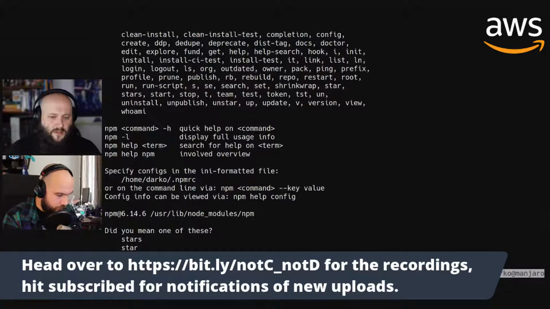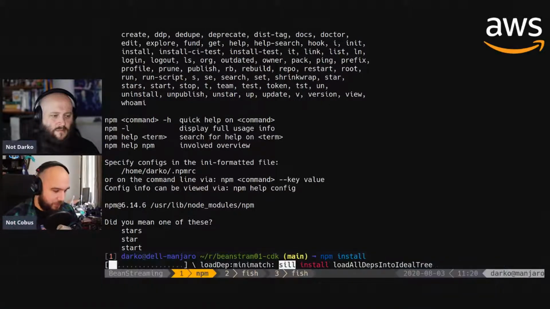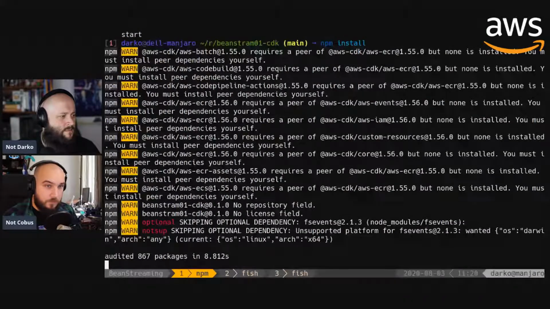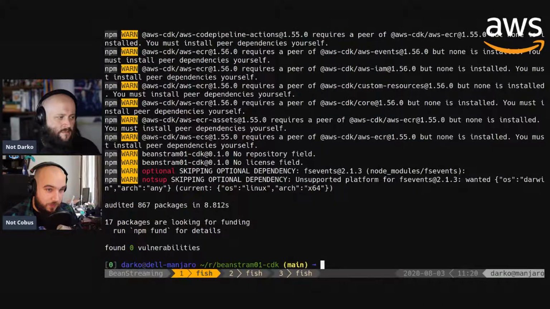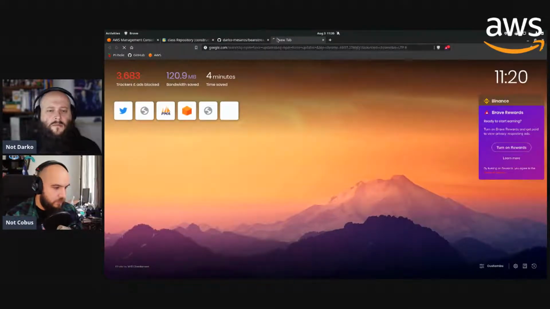While we get all the updates, I guess, did I install npm packages? How do I check if my packages are installed? Because I see a bunch of warnings here. Maybe I could just run it again, stating that it has not. Yes, please always pin CDK versions in package.json. Yes, that's what I was told last time, and I didn't do it. So, absolutely. You must install peer dependencies yourself. Oh, really? We probably have to install all those other ones now for the application. Yeah, but I'm wondering how do I force an update for these things? npm force updates.